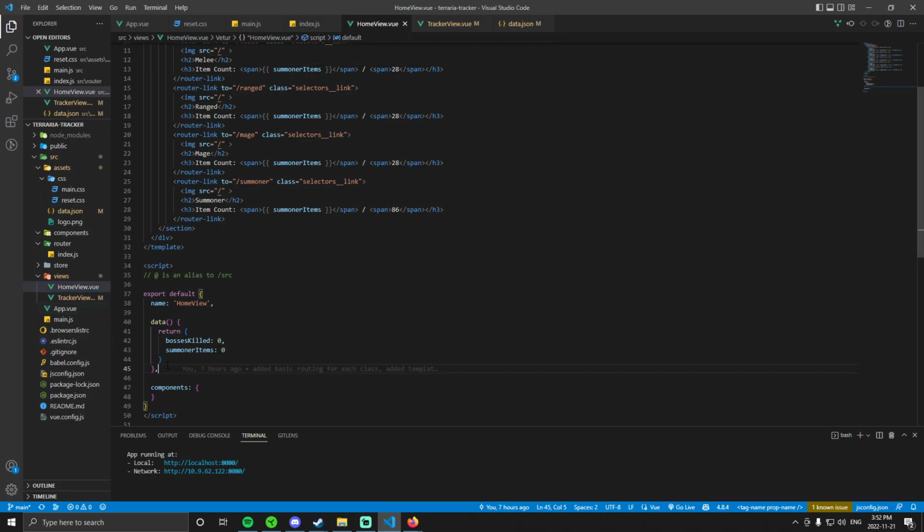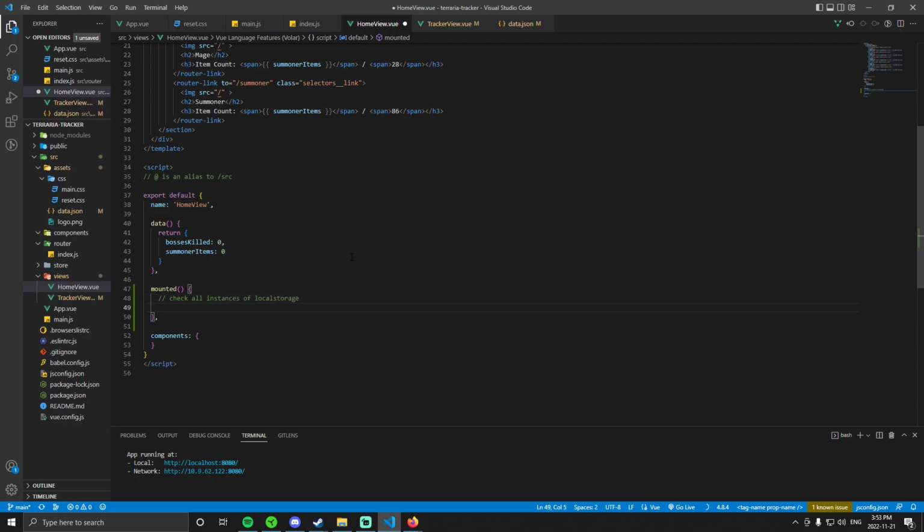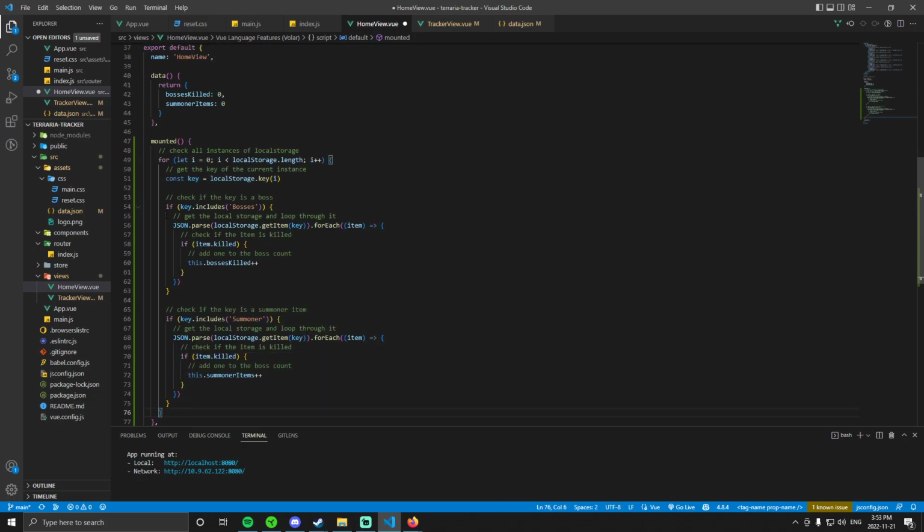So, mounted. So I actually don't need Vuex for this. Basically, what'll happen is, check all instances of local storage. Okay.